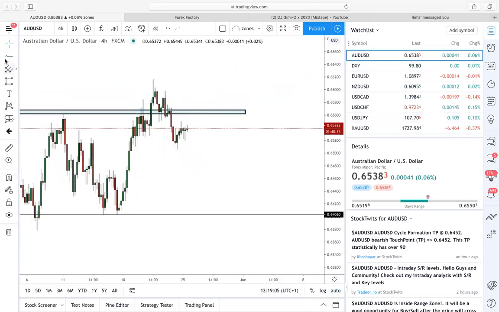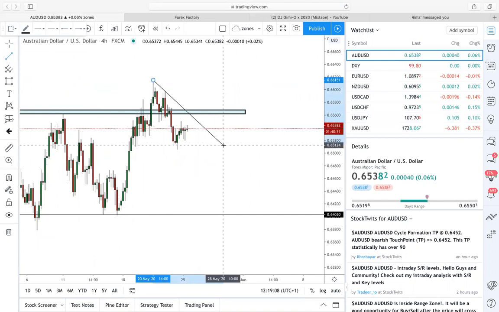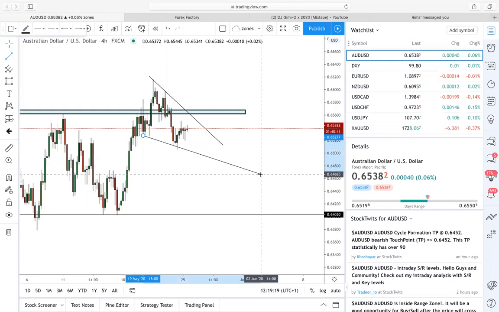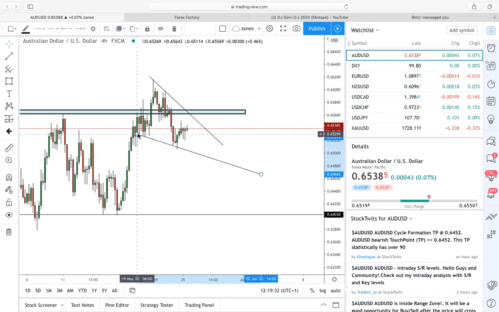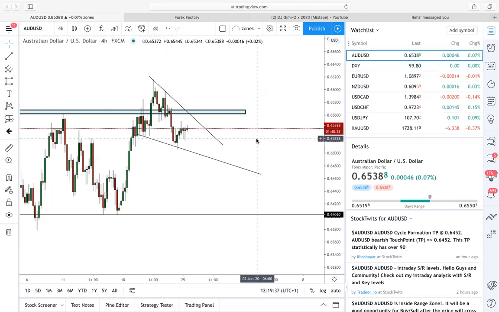Now just looking at it right now, if I try and connect the lines, guys, if you can't see anything directly or clearly, if you can't see a pattern, just start to play around with it, try and connect the lines so you can see what kind of patterns are forming. I didn't necessarily see this falling wedge, but when I connect the pivotal points, you actually get these patterns forming for you, and it makes it a lot easier. So if you're someone that can't necessarily pick up a pattern, or you're new to it, just play around with it, connect the lines.